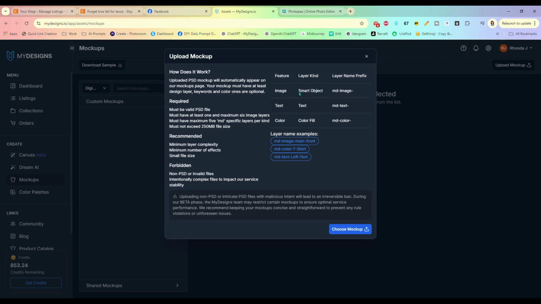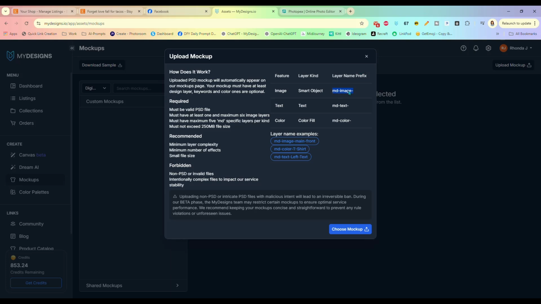And the one thing it definitely absolutely has to have is an image smart object layer. Okay? The text and the color are all optional, but this smart object image is absolutely necessary if you want to show your product on your mockup.